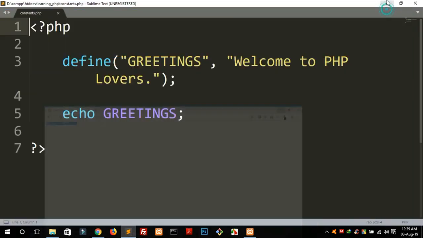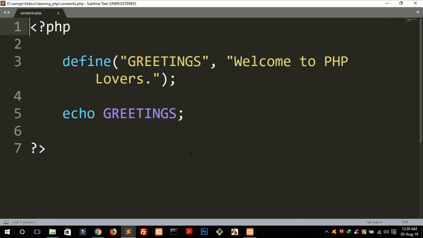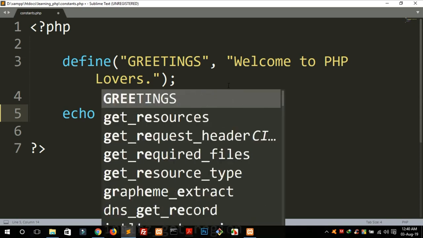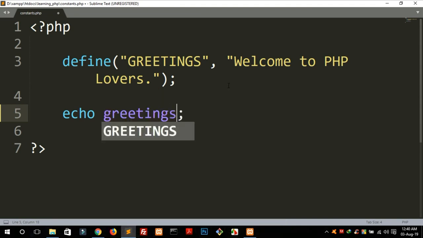Now let's try a case insensitive constant. Before trying that, let's try to run it using all small letter greetings. Let's see what happens. Save it and run it again.